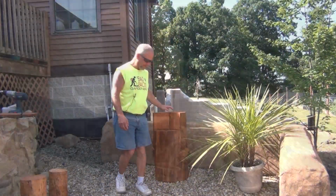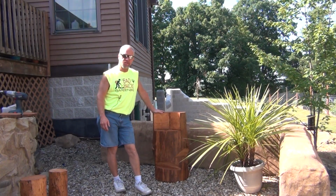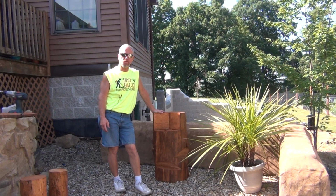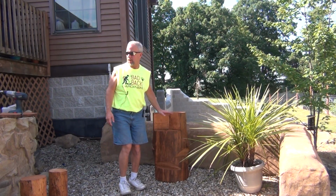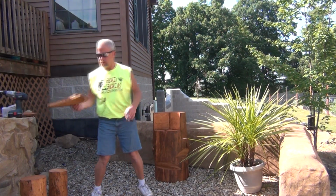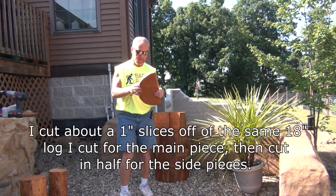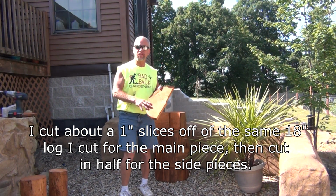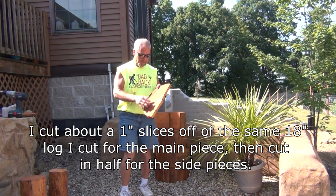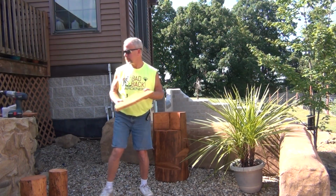Okay, so now you can see I've got all my pieces stained. I stained them with a cedar colored outdoor stain, and so now I'm ready to assemble them. Now my wedges and stuff that I cut, I have pre-drilled a hole in them because as they dry out, they will probably split a little bit. I've had a couple pieces that are splitting a little bit here, but I pre-drilled some holes in them for the screws.